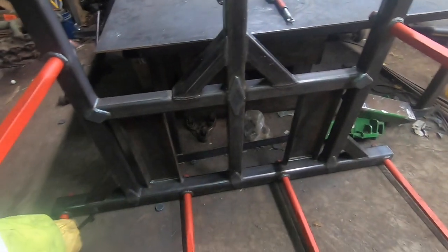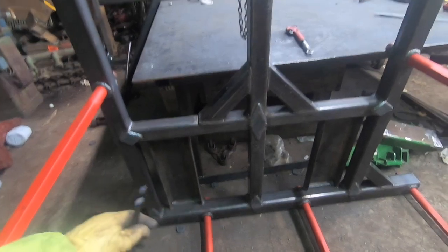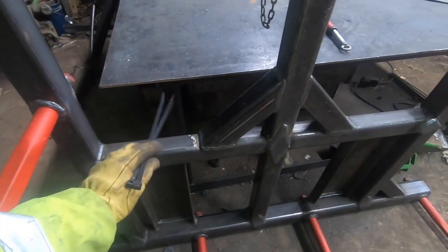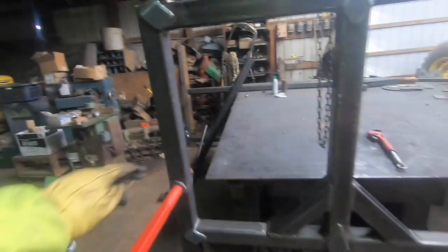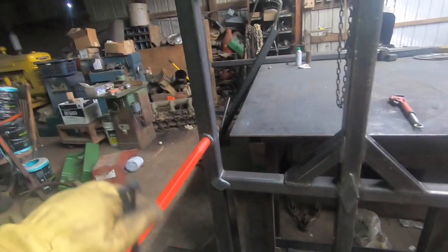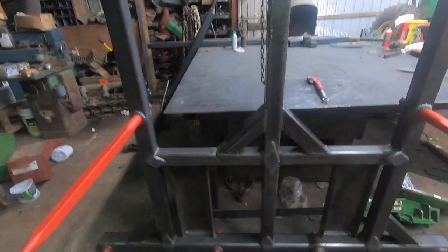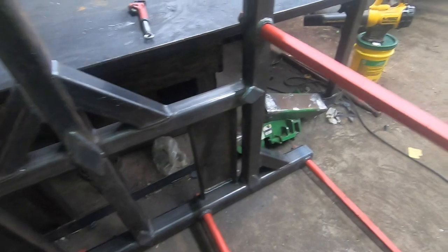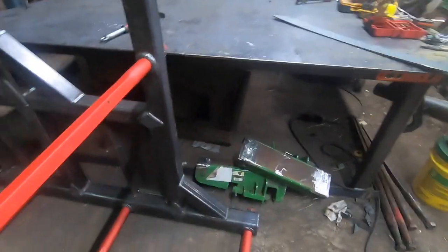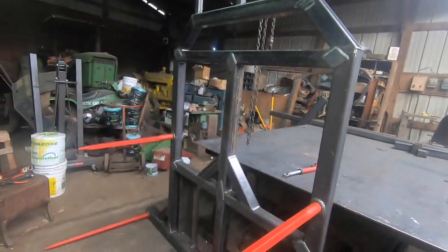The bottom tube is now a 4x4 1/2-inch square hollow tubing instead of a 3x3 5/16. This is 1/4 inch instead of 5/16. These are the same. No, these are 3/16 uprights. We did that because there's plenty of strength in everything that we did there. The most stress is going to be right here and on the bottom, which we reinforced with diamonds on the front and the back. So that's all good, plus the side braces and stuff. This will probably outlast the 6210R.